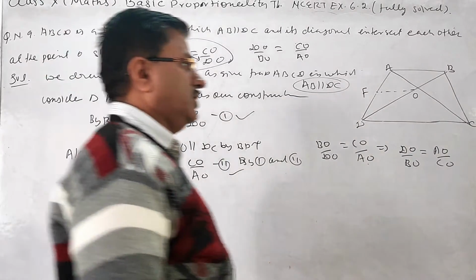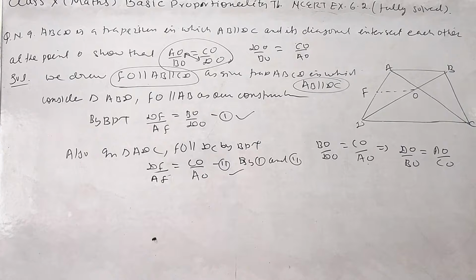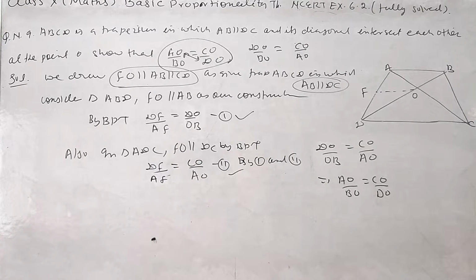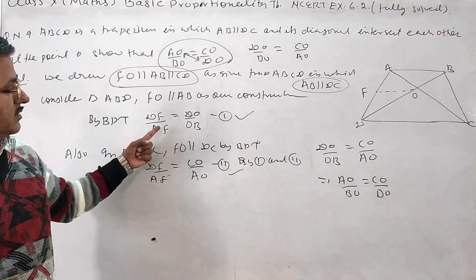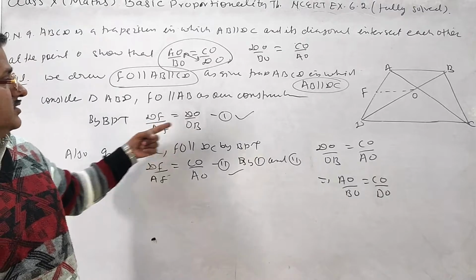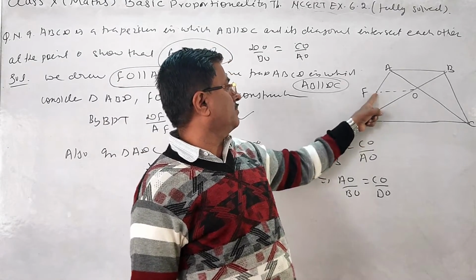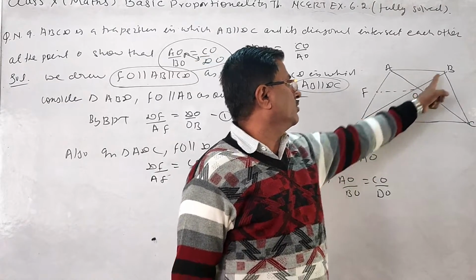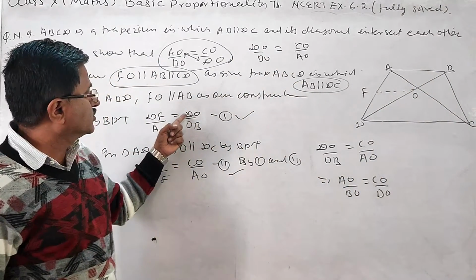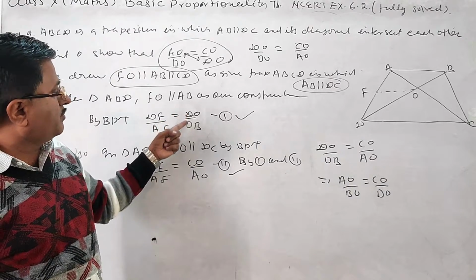So in this way, dear student, one can get the answer, or you can also prove it. See here, we have taken one side in not correct order, that's why some problem is there. Like see in the first triangle, order is important, DF upon FA. So you have to take the corresponding second, which will be DO upon OB. We have written OB upon DO. So this is correct, then DO upon OB.